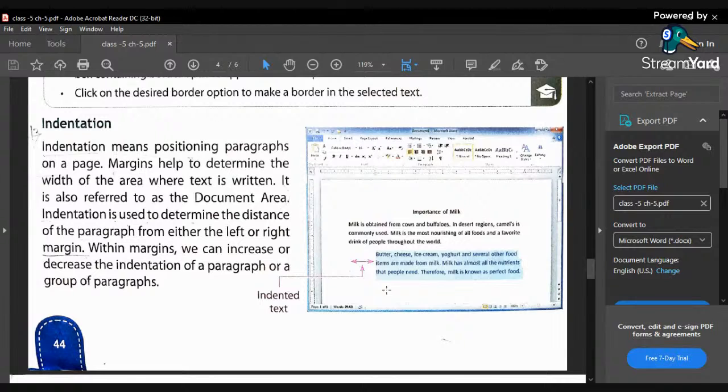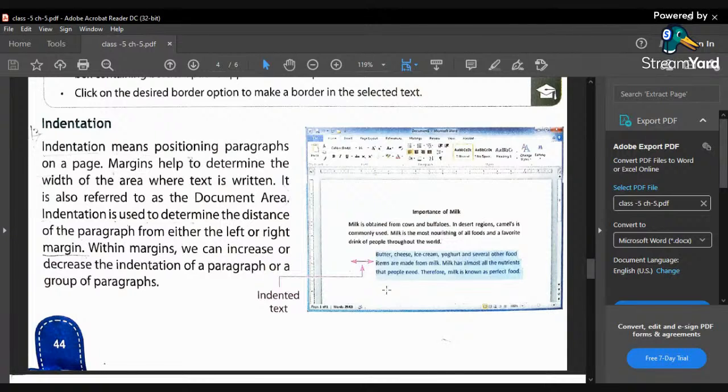Arranging helps determine the edge of the area where the text is written. It is also referred to as the document area.